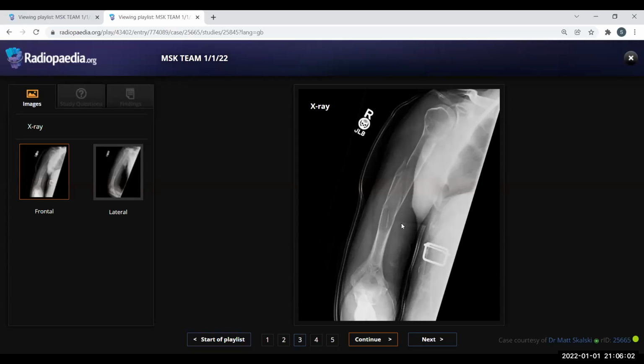Can you describe the features which point towards an aggressive lesion in this particular case? There is endosteal scalloping and cortical thinning in this lesion. You said cortical thinning and endosteal scalloping, right? Yes. So your final answer is that it's an aggressive lesion? Yeah. Okay. We did a CT in this case.